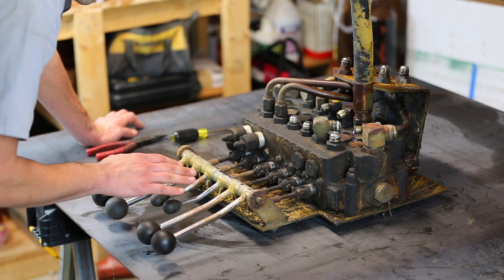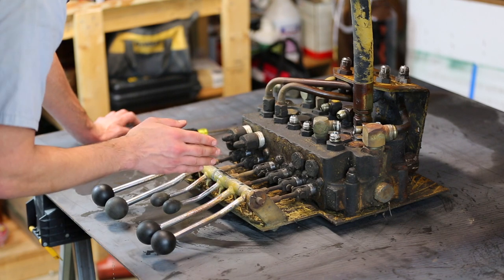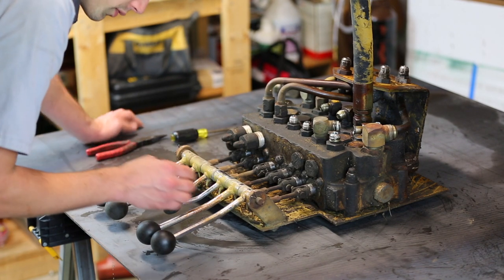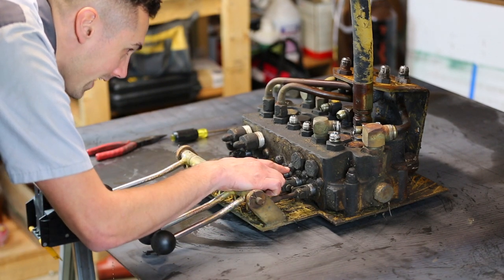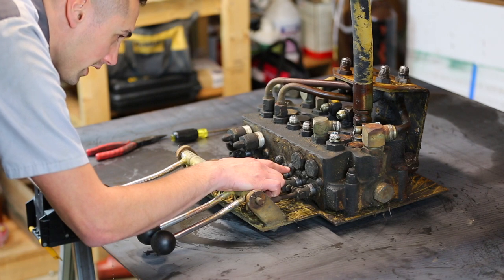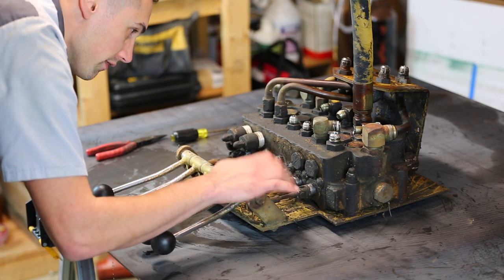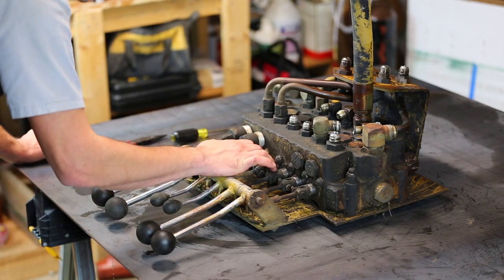So I guess the first thing for me to do is to probably label these so that I get them back in the right order, and then I'm going to disassemble this, and then there's some really big flathead bolts, bolts that take a flathead screwdriver, that are holding on these plates for each valve. So I'll pull those off and then see if I can pull out the spools.